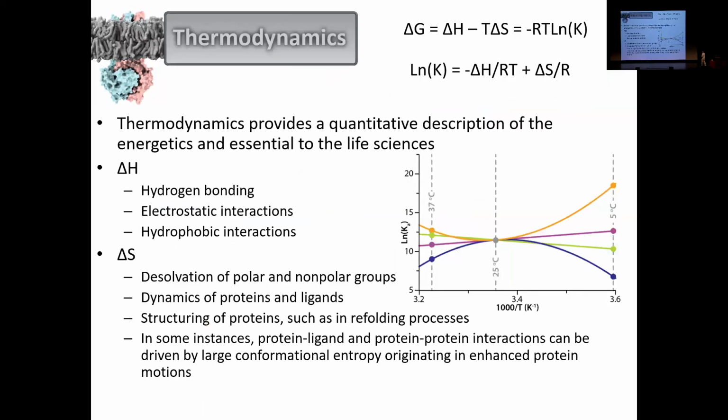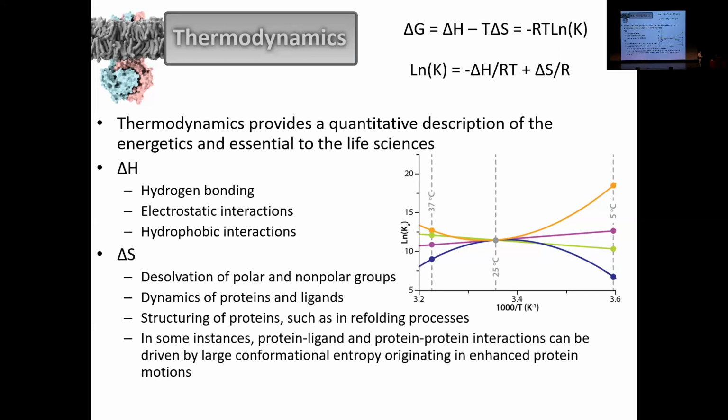So one thing we can do is try to understand thermodynamics, right? And you've learned this, delta G equals delta H minus T delta S equals minus RT natural log of that special ratio K, right? And we've learned that this is temperature dependent. And what I'm going to show you is how we can now back out, using K, H and S. You've learned it in Gen Chem using two different K values at two different temperatures. We do experiments over a larger temperature range, right? And at some point you've learned about delta H, right?